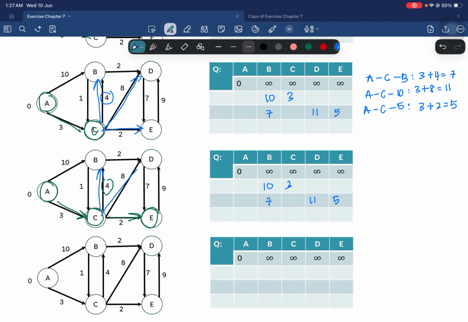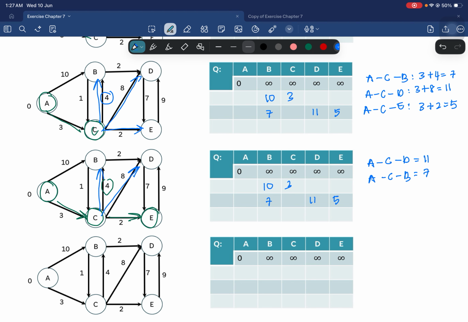A to C to D, we have 11 earlier, so it's just the same one. And also A, C to D, it's just the same one, this previous one, right? A to C to B is 7.